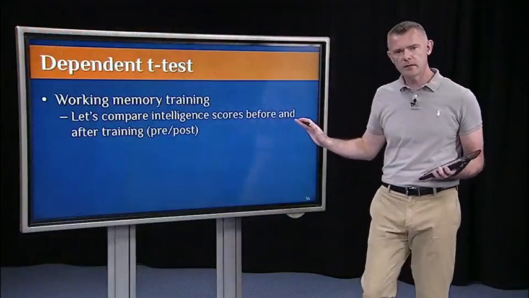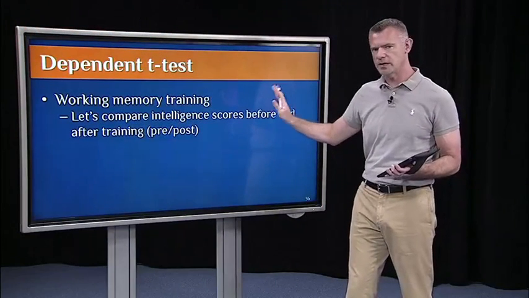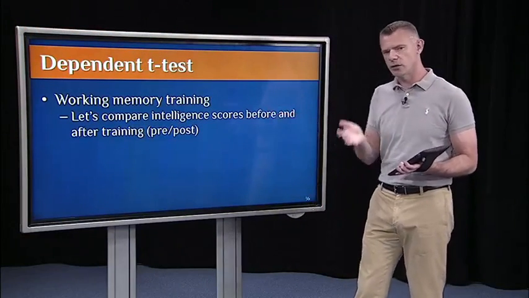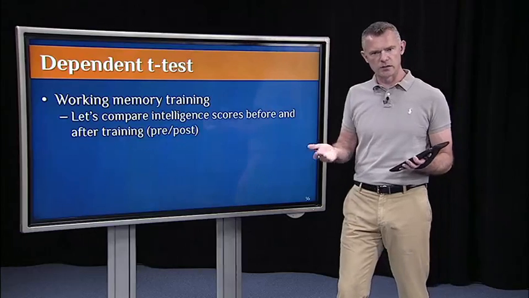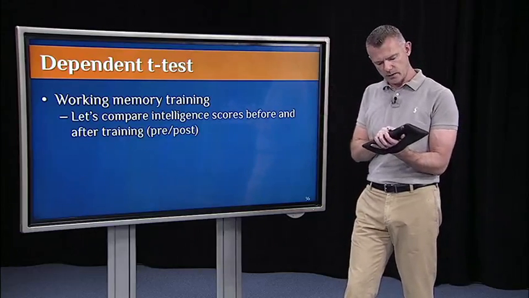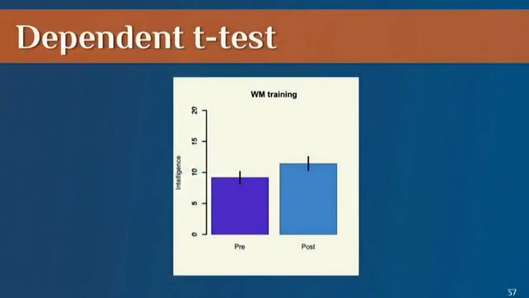Okay, now let's do the same thing looking at the working memory training example. We can compare intelligence scores before training and after training, just in the training group. Remember, there was a training group and a control group. Just for ease of illustration, doing a dependent t-test, I just want to show you a pre-post comparison on the training group. And again, the question was, did their intelligence go up as a function of training? So here's what it looks like in a bar plot. It looks like, yeah, they went up a little bit. But again, the question is, is that a significant difference, or is the magnitude of that difference just what I would expect due to chance? Well, let's look at the output.